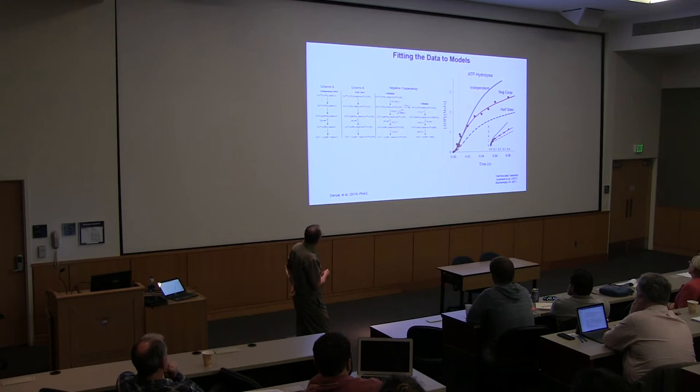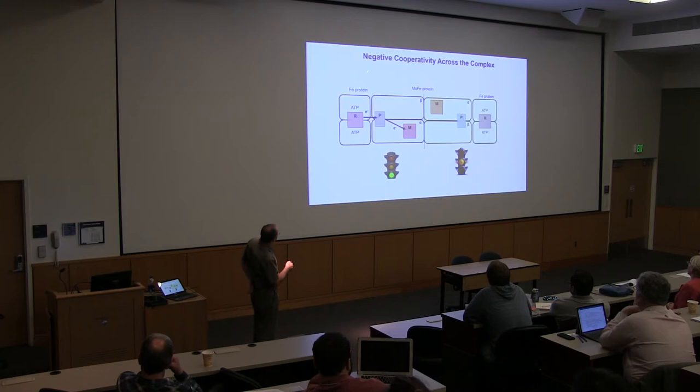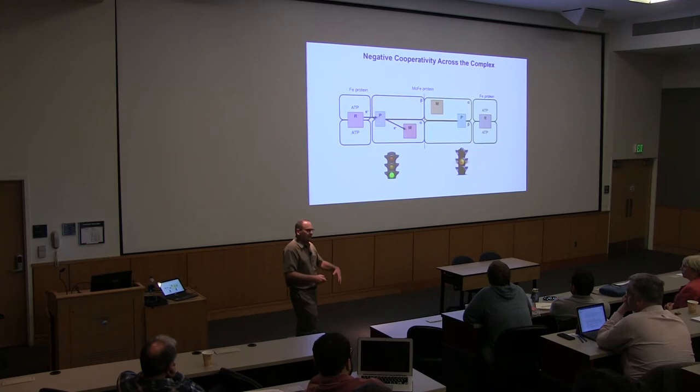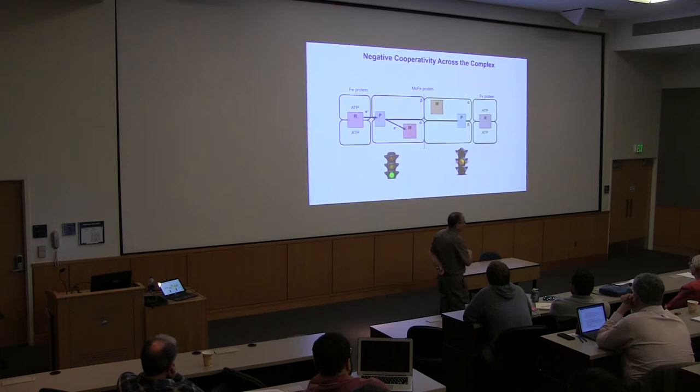All right, so in essence, what's happening, we think, is something that looks like this: this side is primed and ready to go, this side's primed, and then this side starts. Electron transfer seems to be, in our model, what controls this, then ATP hydrolysis happens, and then this whole cycle can go forward, and this side is waiting. I put a yellow light here rather than a red light to indicate that there's some leaking here. It's a yield sign, essentially, not a stop sign. But this side is waiting, right? So the obvious question is, why?